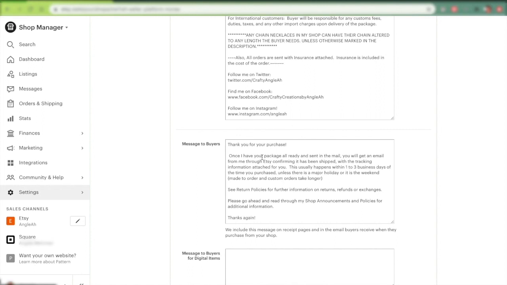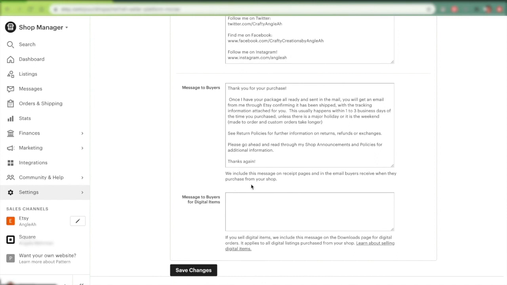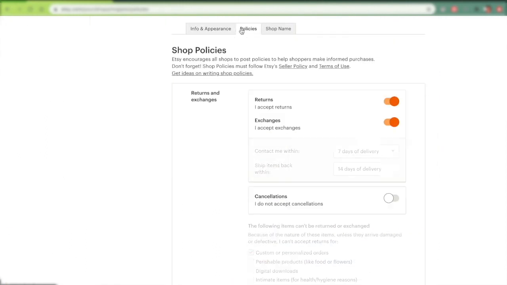It is included on the receipt pages and in the emails that they receive once they buy something. And then if you sell digital items, this is going to be the message that is included in their email. And then next to that is your shop policies.